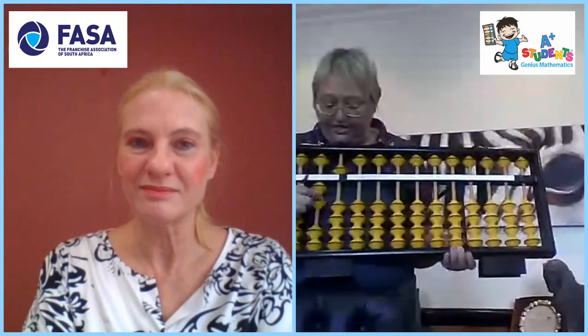Anything else you want to mention? You know, this tool, it's very tactile. The kids touch, they see, they get the answer. It's not the typical left brain where everything is analytical. It is as it is. You just need to know 7 and 8 is 15. They can physically understand what I'm doing to get to my answer, which is 15.